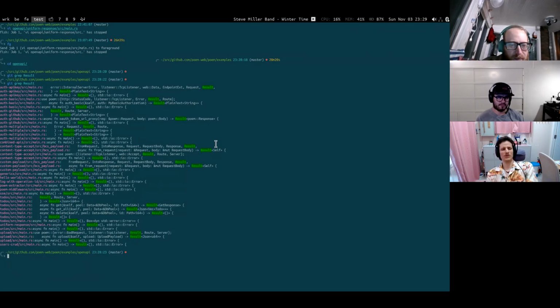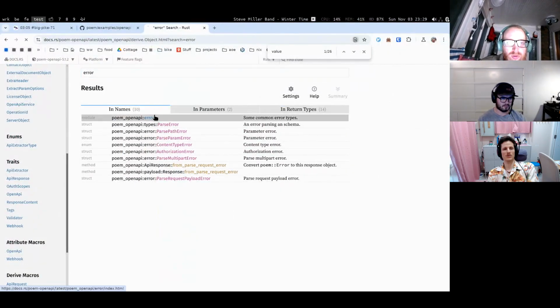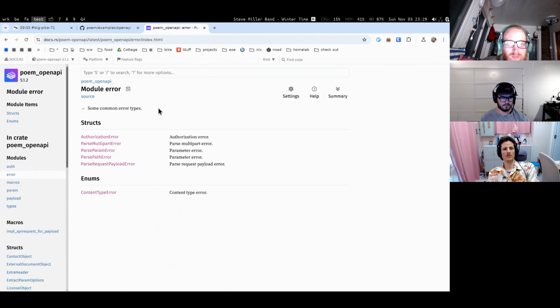Perhaps in the docs, if we look at that error module, we'll find something. Error module. Some common error types.